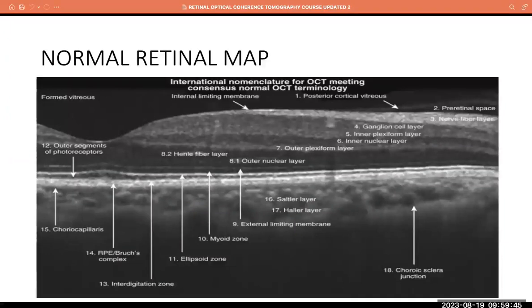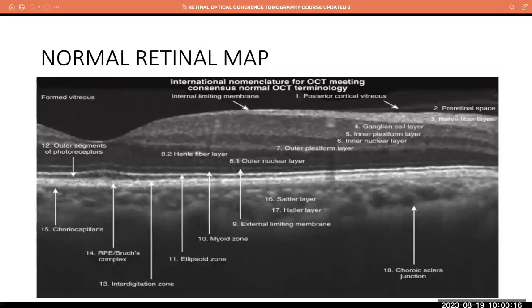So for the inner retina, the rule is that you have alternating bands of hyperreflective and hyporeflective bands. If you still remember, the ILM is the outermost layer, so from there you can actually count. The hyperreflective bands are fibers. The hyporeflective bands are nuclei.